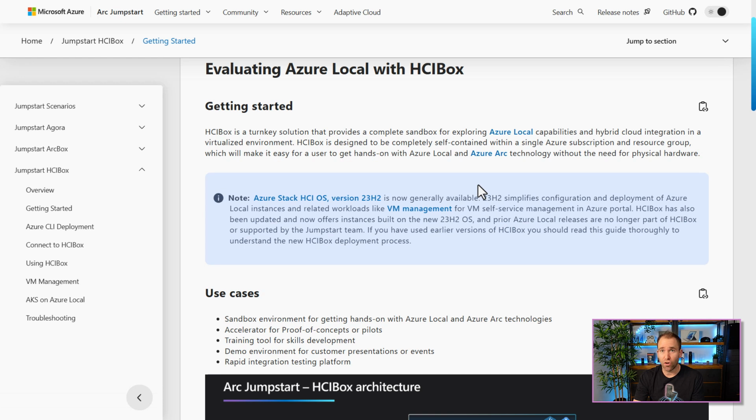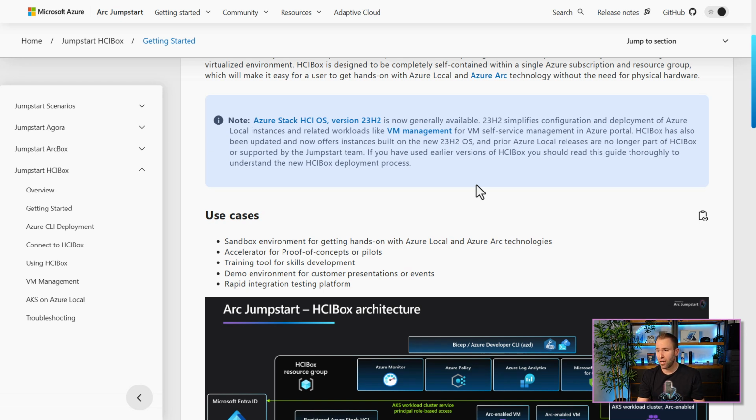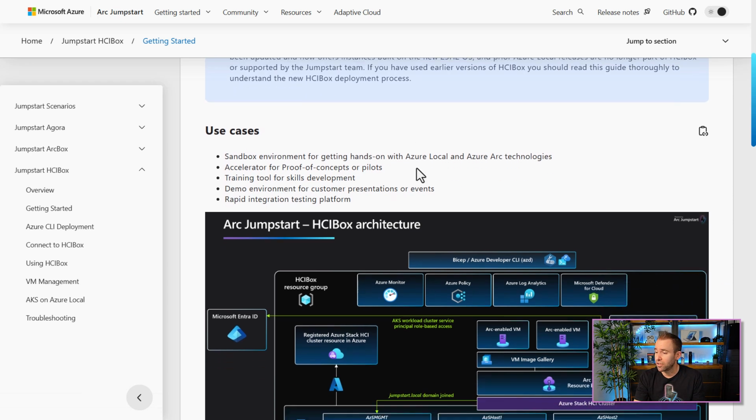And then you can deploy virtual machines, Kubernetes workloads with Arc-enabled Kubernetes on top of this, and many, many other things as well. Now, again, the use cases for this are obviously just deploying a sandbox environment, helping with proof of concept, doing trainings and getting skills in terms of how to manage Azure Local. You can also use this as a demo environment if you use this for customers or present to partners or even at events. And then also for some who want to really automate and test certain features or deployments on top of Azure Local, you can do that as well and build all that automation.